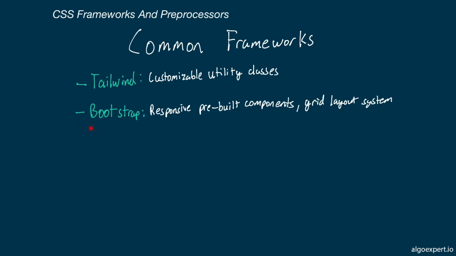Next up, we have Bootstrap, and Bootstrap is arguably the most popular CSS framework, and it has been for some time. It was originally developed by Twitter with the intent of developing consistent designs that were responsive. It comes with a variety of pre-built components that you can use to quickly get a professional-looking website with very little effort.